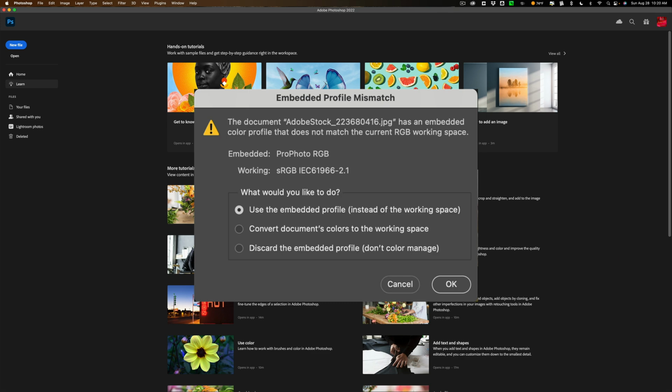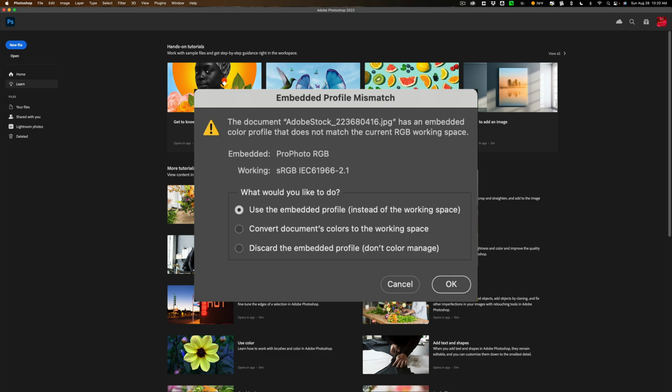Now, the problem you could get into here is if you have an image that has colors using the ProPhoto RGB workspace, that's the biggest pool of colors, and you convert it to, let's say, the smallest of the three, that's sRGB, and some of those colors that are in the image, that are in ProPhoto RGB, aren't in sRGB. Well, Photoshop has to do something with those colors that aren't available in the sRGB workspace, so it will shift them to a color that is available in the sRGB workspace. Now, most of the time, this doesn't matter. You won't notice it, really. Or if you do notice it, it won't be that drastic of a difference that is going to make you scrap the image or anything like that. But there can be times where it's important.